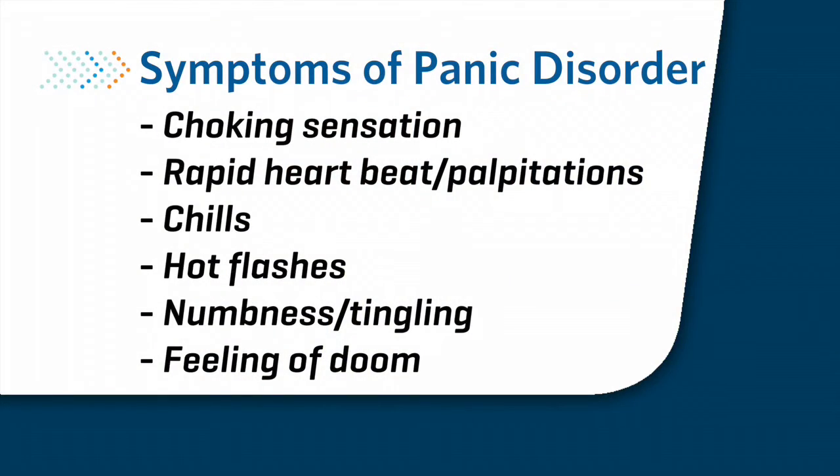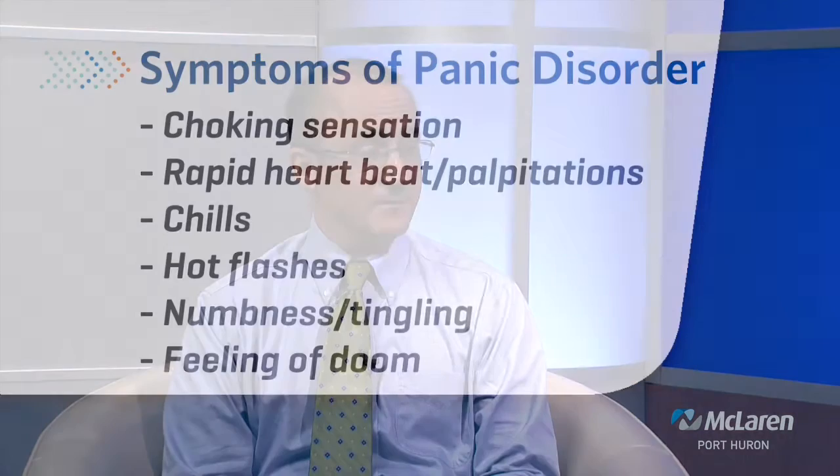Now, what is panic disorder? Panic disorder is characterized actually by a lot of physical symptoms, and we find often with panic disorder people describe what we call panic attacks, and those most often can occur out of the blue, not necessarily something triggering those. And they have a lot of symptoms like we described earlier, like maybe a choking sensation. People get rapid heartbeat, palpitations. Sometimes I have patients report that they feel chills, or actually the opposite, maybe hot flashes. They feel numbness or tingling sensation. And often people with panic will describe that they feel like an impending sense of doom, or something's going to happen.